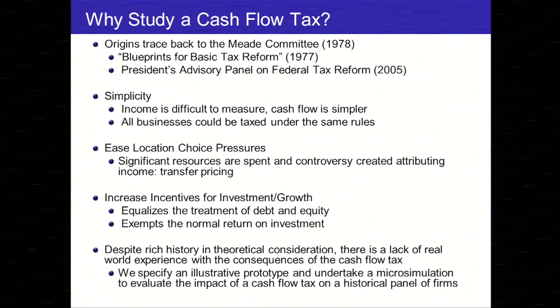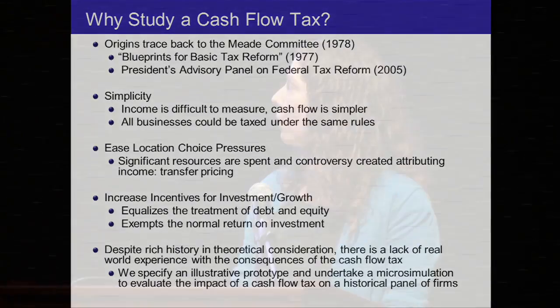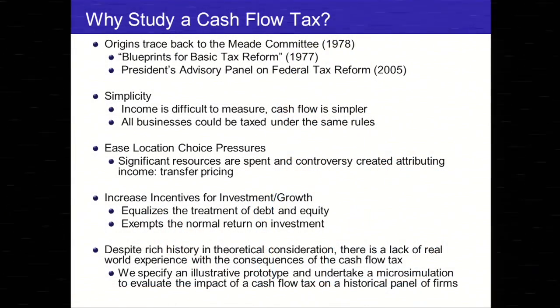If you want to think about increased incentives for investment and growth, one of the problems with the current tax system is that it subsidizes debt over equity. Something like a cash flow tax would equalize the treatment of those two. And something that's become a little bit hotter in recent months is thinking about the return on investment when you separate it into a normal return and a supernormal return, and a cash flow tax is going to exempt the normal return from investment. That's a lot of economics talk, but it gets to the issue of progressivity. If you tax supernormal returns, you might be moving towards a more progressive tax base. The truth is, we've been thinking about this as economists for quite a long time, but there's really a lack of real-world experience with the cash flow tax, which is probably part of the inertia towards moving toward something like this.